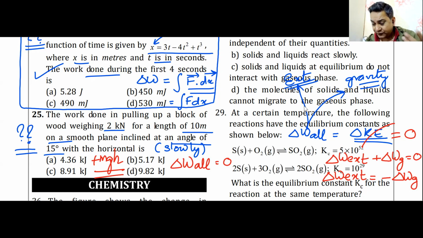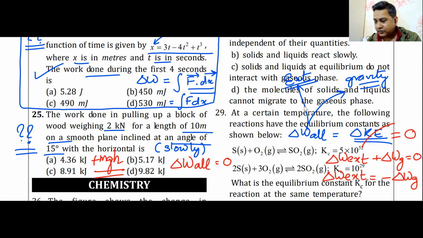Now, some of you might have got the answer correctly because you must have found work done by gravity, because that is the only thing that you know in this question. And I won't give you a question where you don't know anything about it. So you would have found out the work done by gravity and thought, it will be the same magnitude. That must be the answer, and you might have ticked it. That is called luck. Now you know the reason behind it, that why it comes negative of work done by gravity. So I have discussed the question which we already covered.